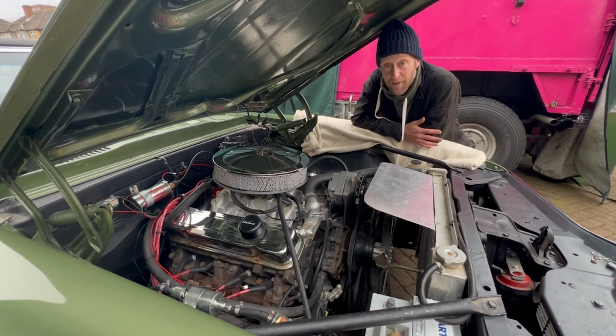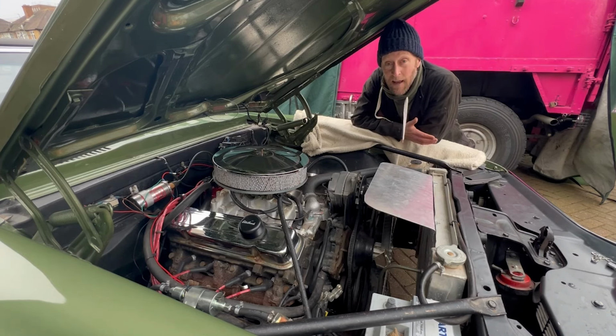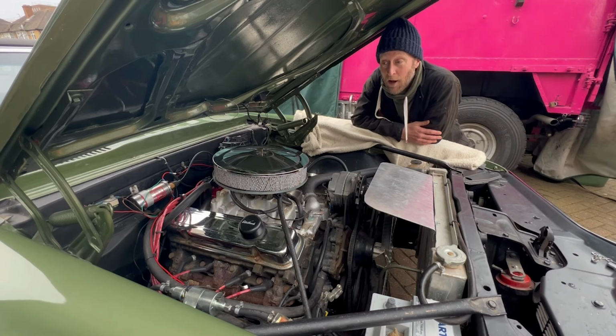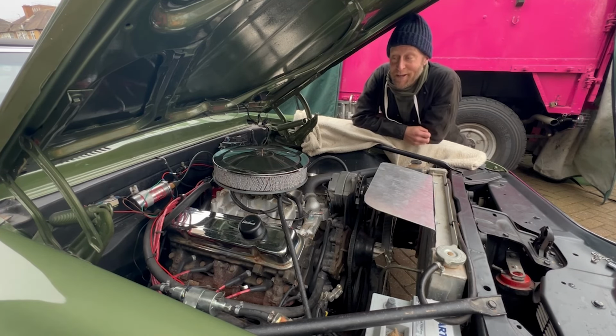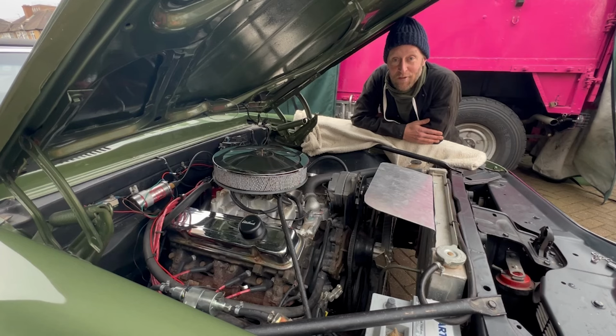So this isn't an instructional video of how to do it, because actually on their website, Holley do a really good how-to video. But I'm going to do this to show people, hopefully, that you can do it anywhere, and it doesn't bring up any sort of complications that a normal person on their driveway or in a garage can't cope with. Now, unfortunately, I don't have the luxury of a garage like I did last time.